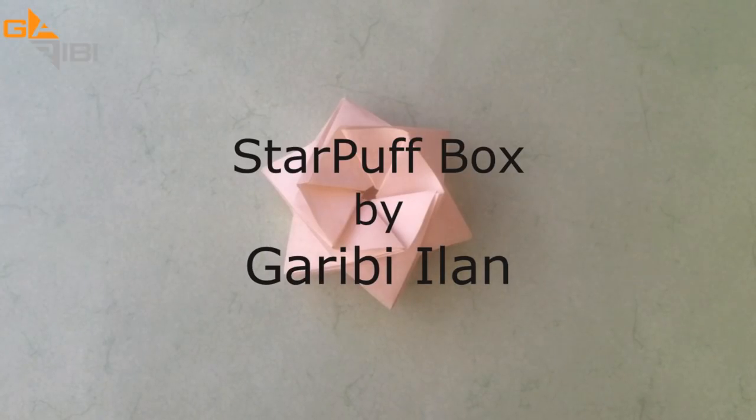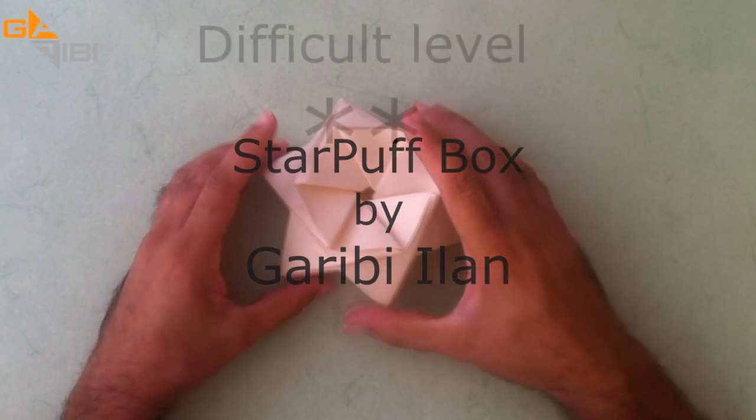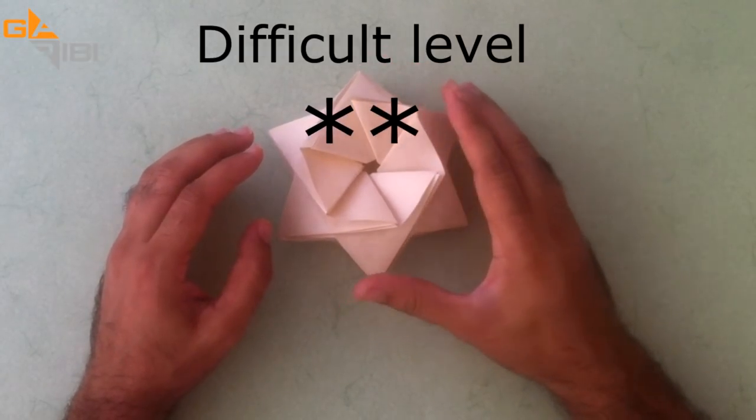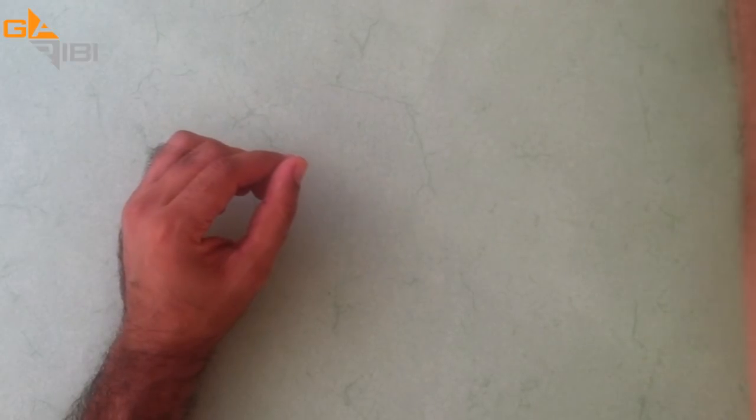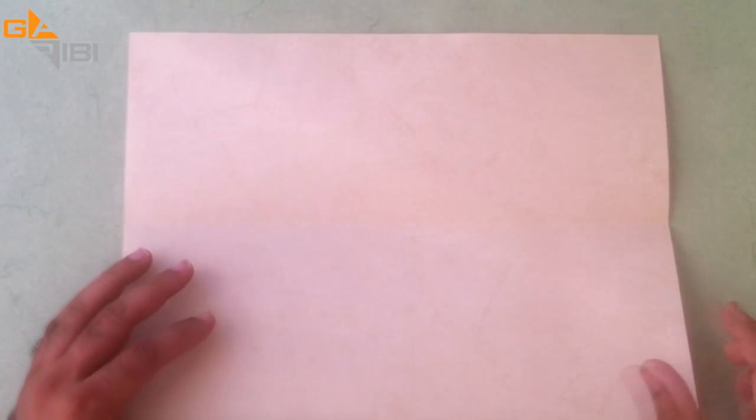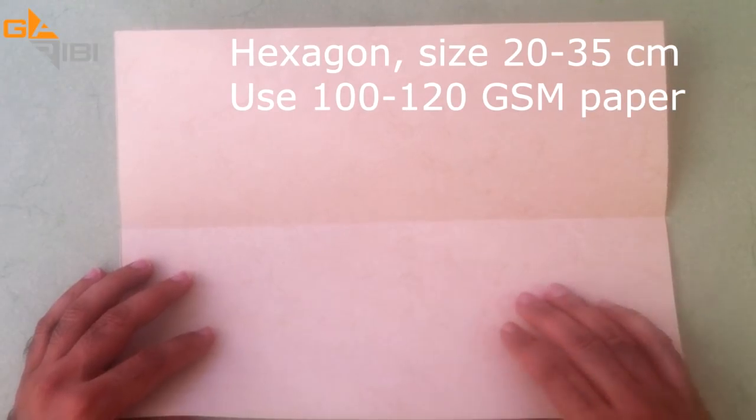Hello, my name is Ilan Garibin, and in this video I'm going to teach you how to fold this lovely box made out of a hexagon. For that, of course, we need a hexagon, and I usually like to fold my hexagon from a rectangle.